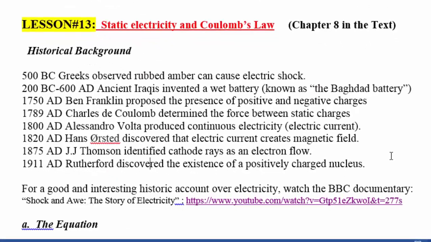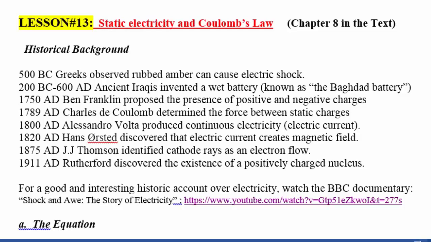And this was a very important discovery. Its implications are very wide from the invention of electric motors, electric fuses, microphones, and so on. In 1875, J.J. Thomson identified cathode rays as an electron form. And we'll cover this part more in the chemistry. Where this experiment discovered that actually atoms are made of negative charges and positive charges. And they are not simply solid balls. Instead, atoms are divisible. Meaning they have smaller particles inside them. And in 1911, Rutherford discovered the positive nucleus of the atoms. And now we know that the source of electricity came from those negative charges electrons. While the positive charges inside the atoms are not involved in chemical reactions.